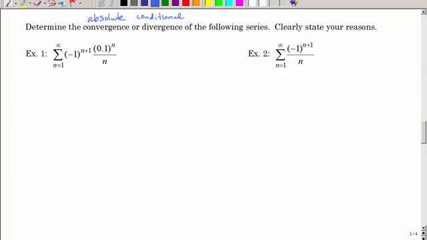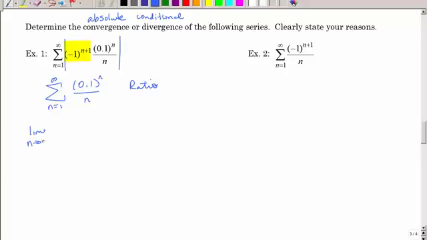So if I want the absolute convergence, I have to first of all take the absolute value of that. That means I'm going to take off any negative part. So now I'm going to be looking at this series. I have 0.1 to the nth power over n. That is not any series I recognize. I just saw in the ratio test if I have some powers of n that might be useful. So I'm going to try the ratio test.